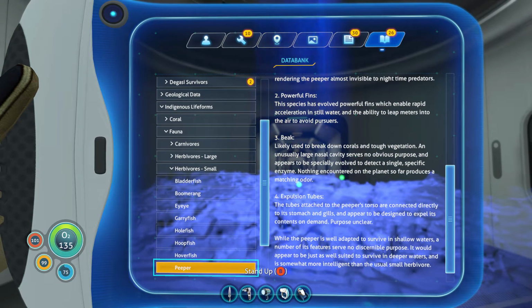Beak. Likely used to break down corals and tough vegetation. An unusually large nasal cavity serves no obvious purpose and appears to be specifically evolved to detect a single specific enzyme. Nothing encountered on the planet so far produces the matching odor. Oh, there's your first clue to the enzyme treatment.